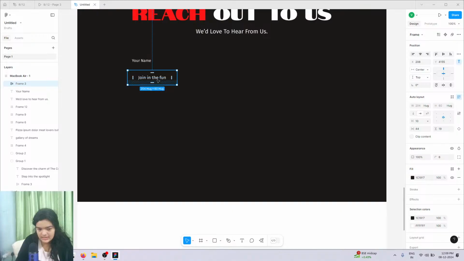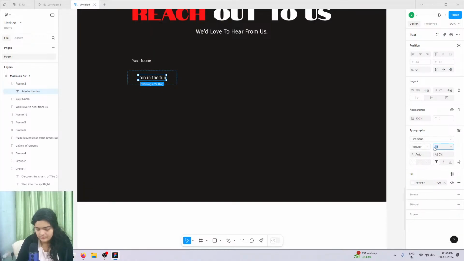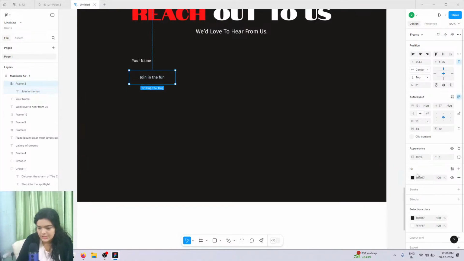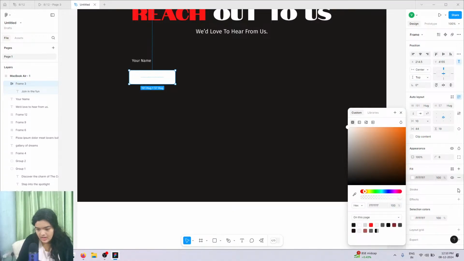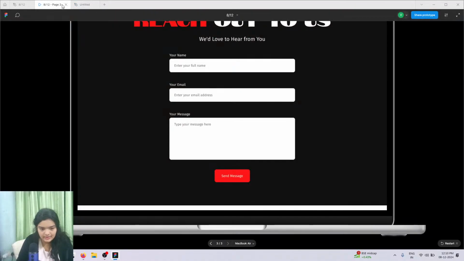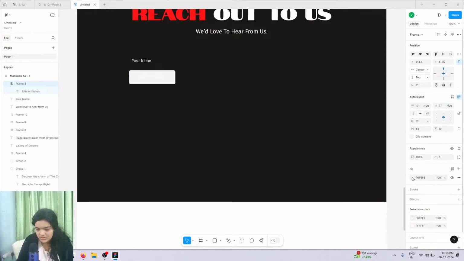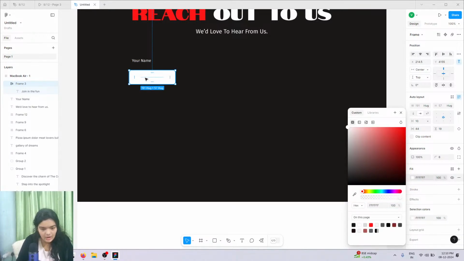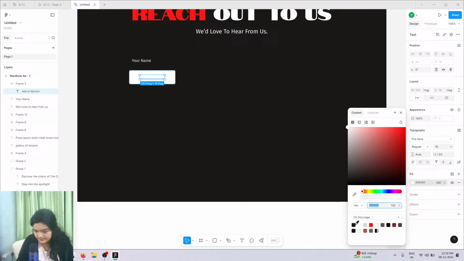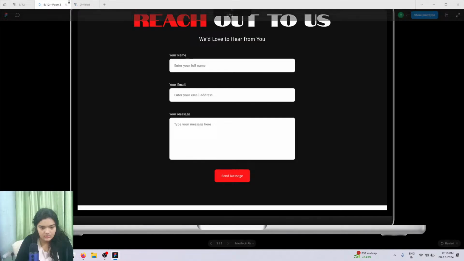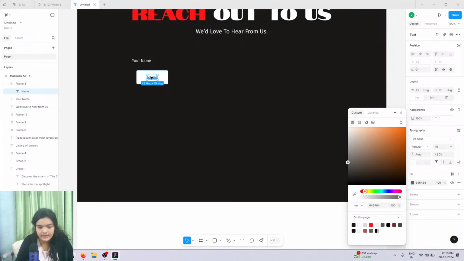And always make sure the font size is 16 pixels. Change the color here to white. Add a stroke of gray. And I'm just trying things out right now, not entirely sure if it will work, but we have to try. You know what, let's just get rid of the stroke, add a fill. Alright, now we're going to change the text to black. And you know what, let's do gray, because this is a form, and change it to name. No, we have to change it to enter your full name.